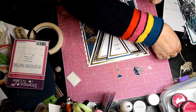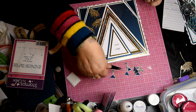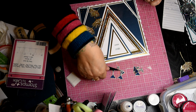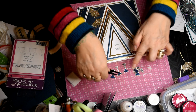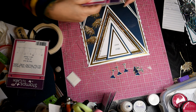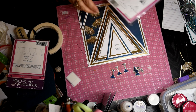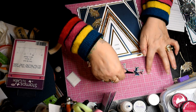I actually got quite bored with cutting them out, so I just did three each side. They were quite fiddly to cut out, I have to say. I did try and fit the big one on. Where's the big one? Oh, it's here. I did try and fit the big one on, but it was too big. But never mind. So I cut the little diddlies out.